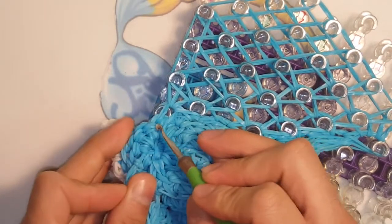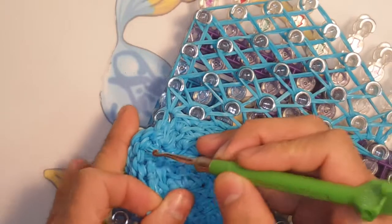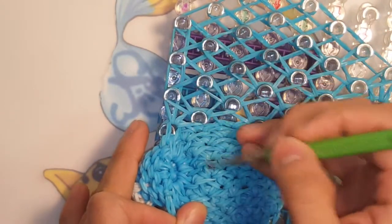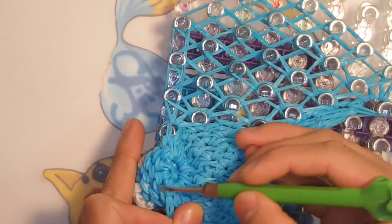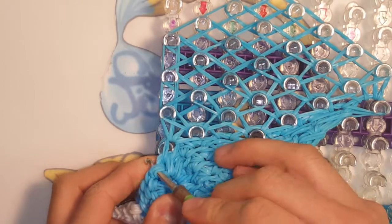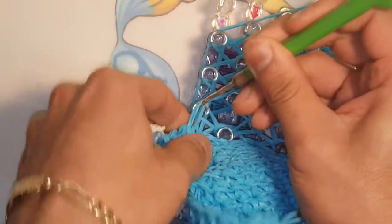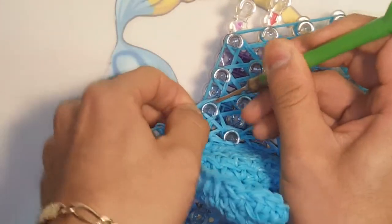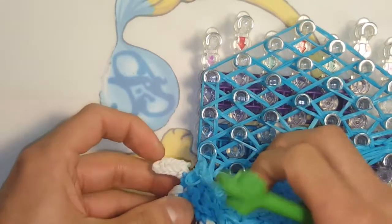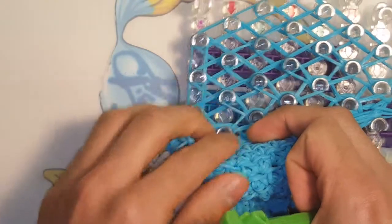So you should have 1, 2, 3, 4 of these rows left, 1, 2, 3 pegs. So you're doing fine, because remember, this one's not going to be attached to anything. Just these next three. Go ahead and grab your bands. Flip your foot so it continues to turn. All right, so that way it's still like so. All right.